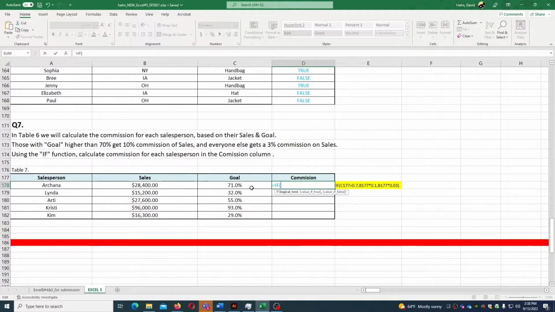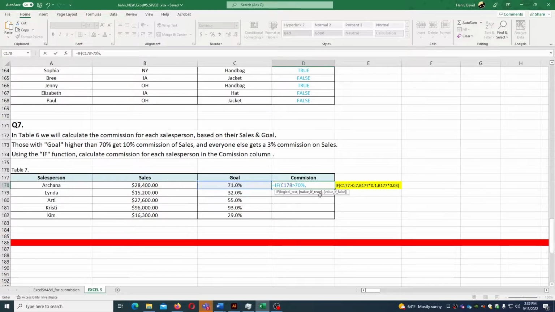So to write that, we'll write equals IF this cell is greater than, which is a shift period, 70%, and we can just write in 70% here. You should be able to, at this point, know the 70% is 0.7. But if you can't remember that, do try to practice, but you can type in 70%. Comma. So this is my logic test. If this is greater than that, then they get 10% of what they sold.